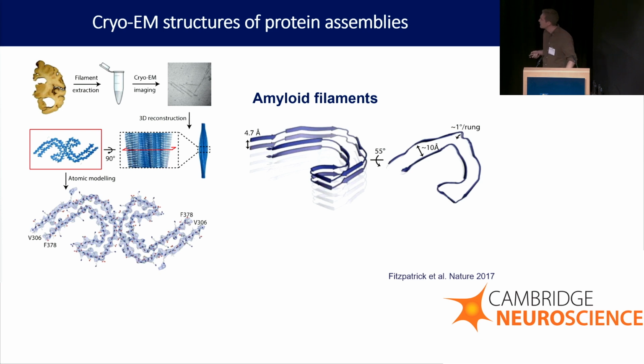Following on from this work, the labs of Michel and Sjors have gone on to determine the structures of tau assemblies in almost all the neurodegenerative diseases that they're implicated in, as well as those of alpha-synuclein and also of beta amyloid. And in all cases, they find amyloid filaments with disease-specific folds.